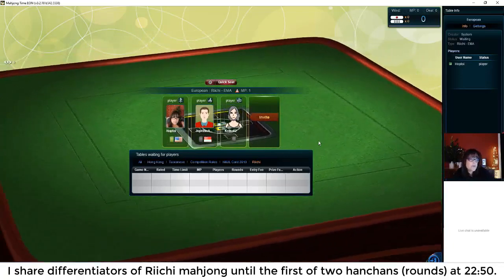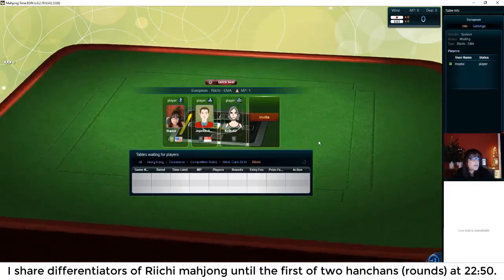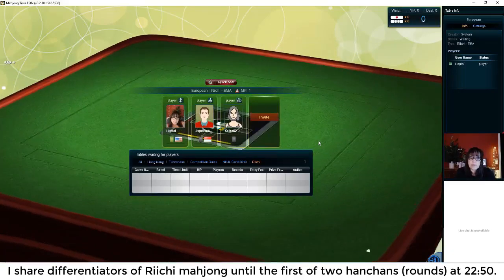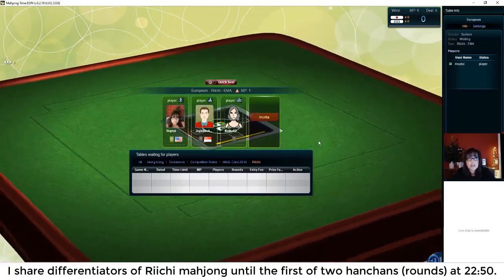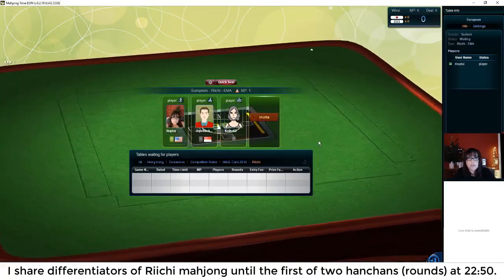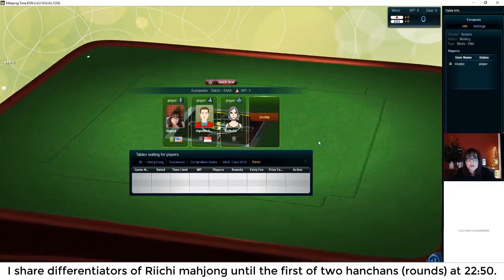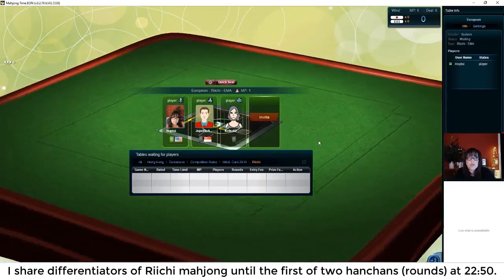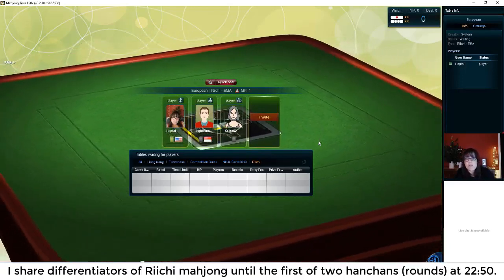Trish, have you played Hong Kong Mahjong before? Marty says he'd play but it would be hilarious — well, I'm going to play and it's going to be hilarious too, because I'm still learning myself. I'm relatively new to Riichi Mahjong and MCR Mahjong. Trish, if you play Hong Kong Mahjong, your learning curve is pretty short. If you play a half-flush — one suit with honors — that's a Yaku and you can totally win with that. Half-flush and all-Pawn are two really good go-to hands common between Hong Kong Mahjong and Riichi Mahjong.